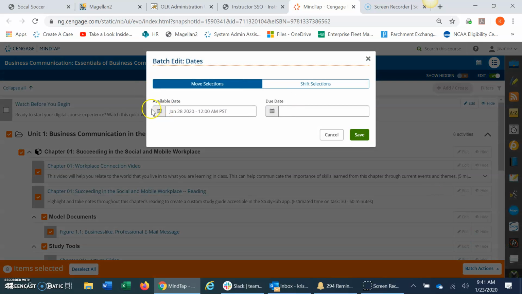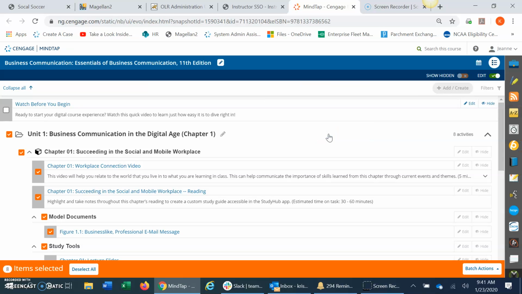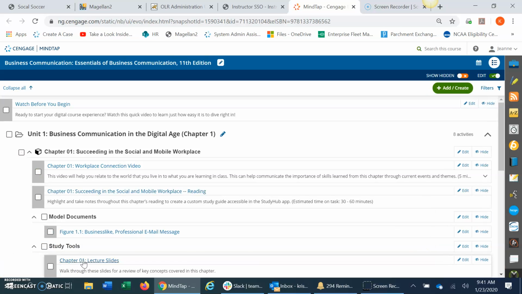We already say they're not available until this date, but she doesn't have due dates in there yet. So we can put a due date of when we want it to be due, and then at that point, everything would close. If you have a syllabus or you actually want to go through and give me your available and due dates, I can plug those in for you. It's no problem at all. But I want to just at least give you kind of a tour of how this looks so you can do it yourself if you'd like to.